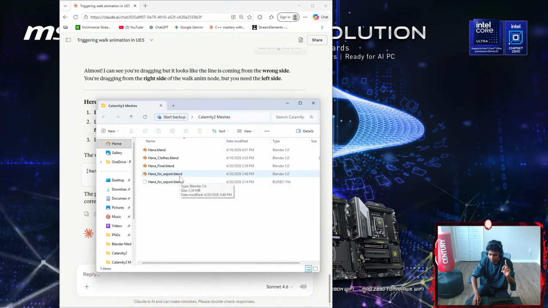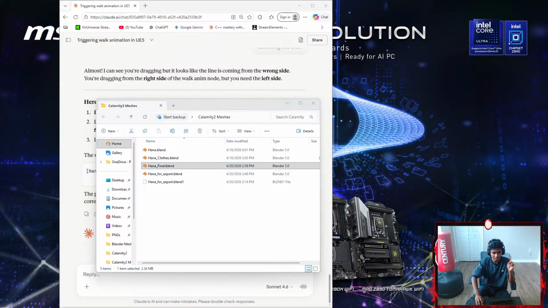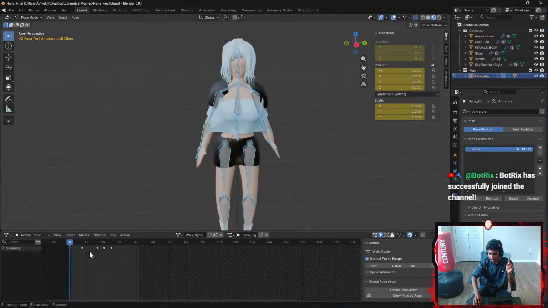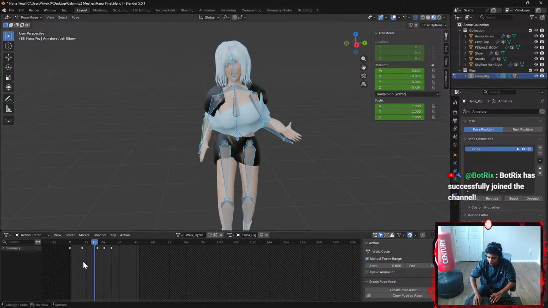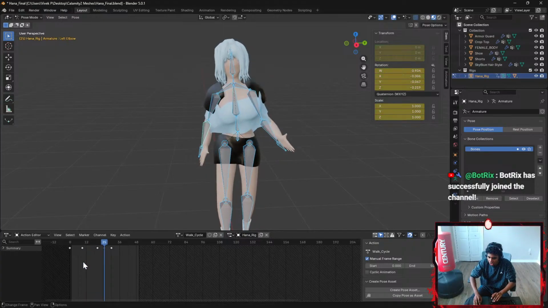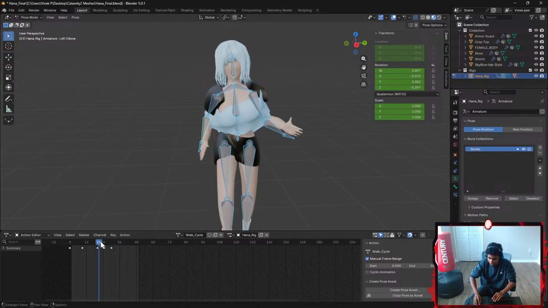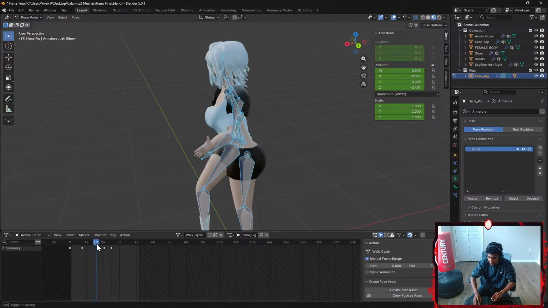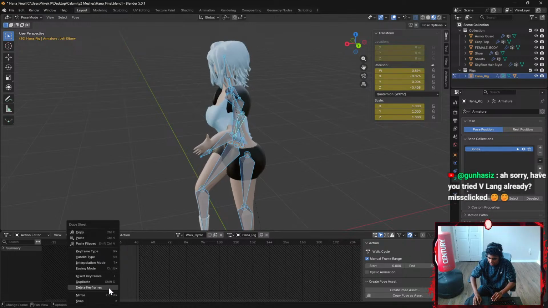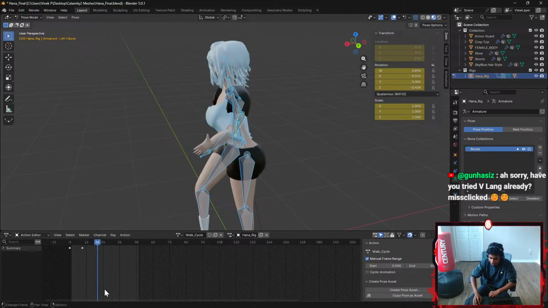Speaking of checking, let me open my HANA Final Blend here real quick because I have a strong feeling that I'm missing something. I wanted to change something last stream. Apparently I walk that way, and then once I'm done with that, I do not want my leg to go back. So this is how it actually plays. Let me go from the side preview. That is how I walk, but you guys see my leg goes a little back. So I want to avoid that and delete these two. I want to see what happens if I delete them. Then my other leg should apparently go in front.